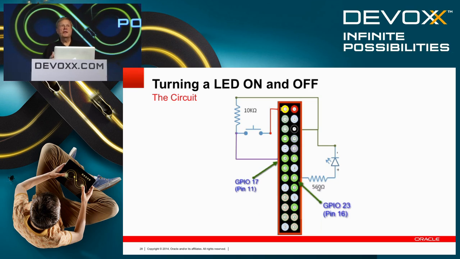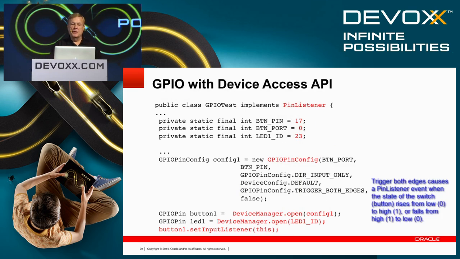And the thing I want you to notice about this is that although we're wiring up the switch and the LED, you don't see wires that provide any logic for when this switch is closed, light the light, etc. That's all going to be done through your Java program, and that's kind of the point. That's how this works. So in order to configure a GPIO pin, you would use code like this.